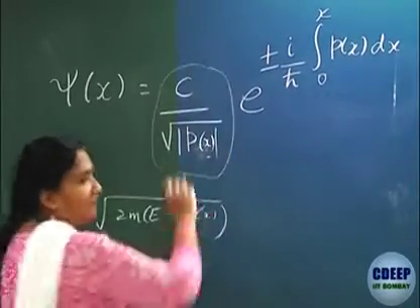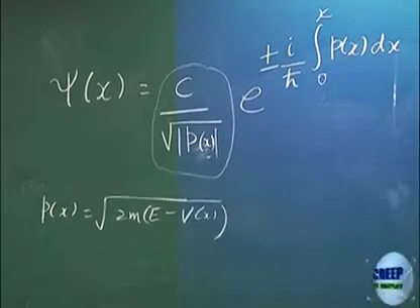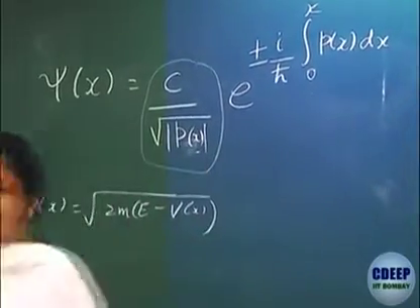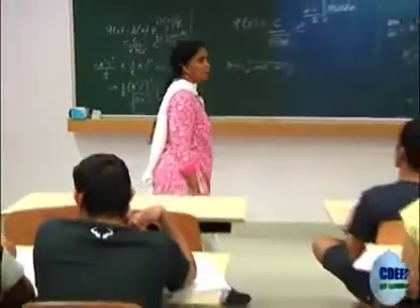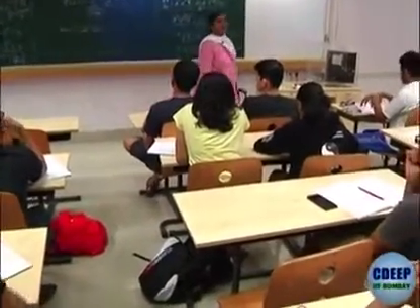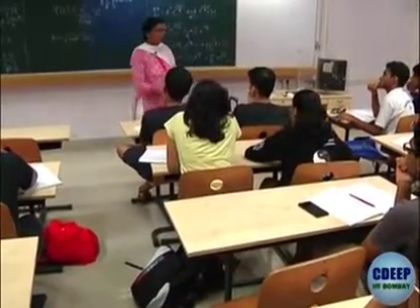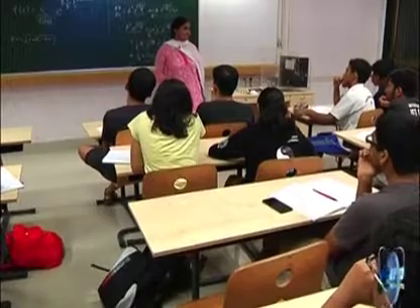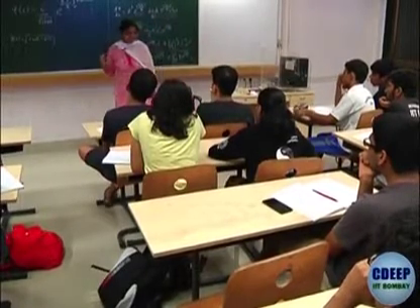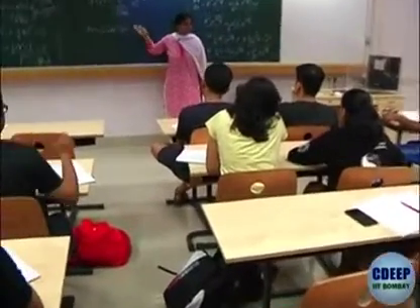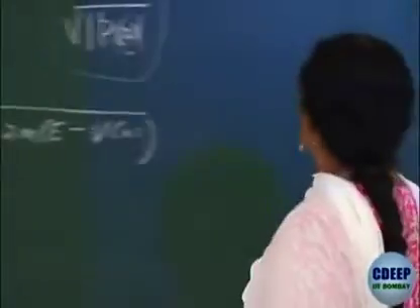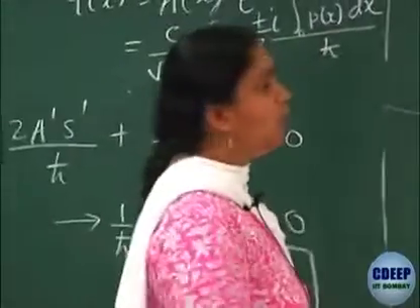The amplitude of this wave is inversely proportional to the momentum, square root of momentum. It is roughly the momentum, right? What does that tell me? In quantum mechanics, mod psi squared will give you the probability of finding the particle between x and x plus dx. If the particle is moving with rapid velocity or rapid momentum, then the chances of trapping it at that point is low compared to a stationary particle. That is my classical notion, right? So this is respecting that classical notion that the amplitude has to be inversely proportional to the momentum, so that the probability of finding a particle is inversely proportional to the momentum. Okay?